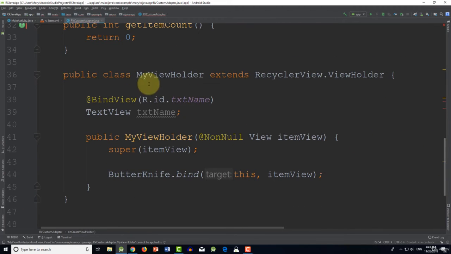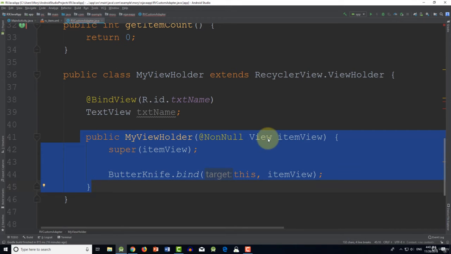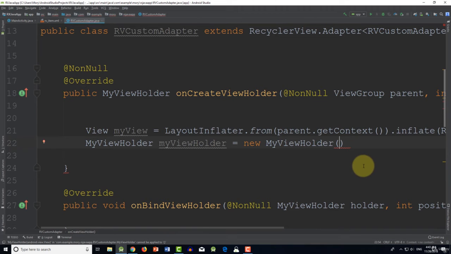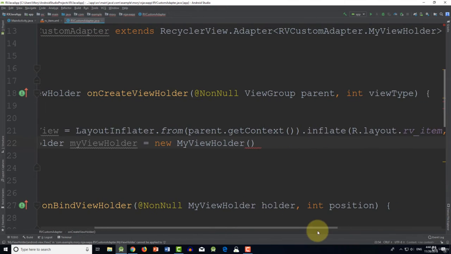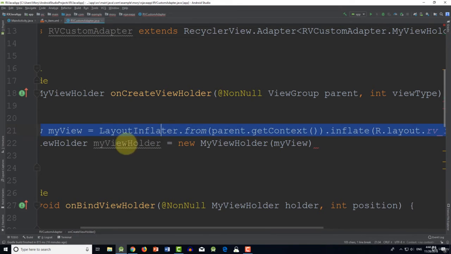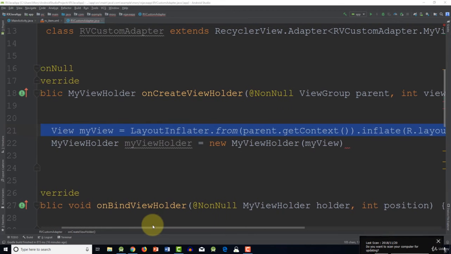As you can see here in this class, the constructor that we have created has a parameter of type View, and its name is itemView. So we need to pass an item view to this view holder. What is going to be the item view? The item view is my view variable that we created in this line of code, in line number 21.